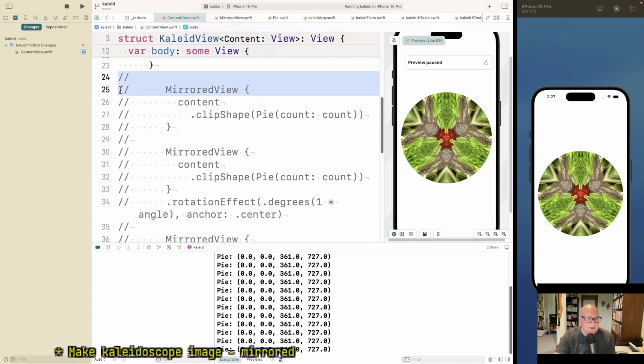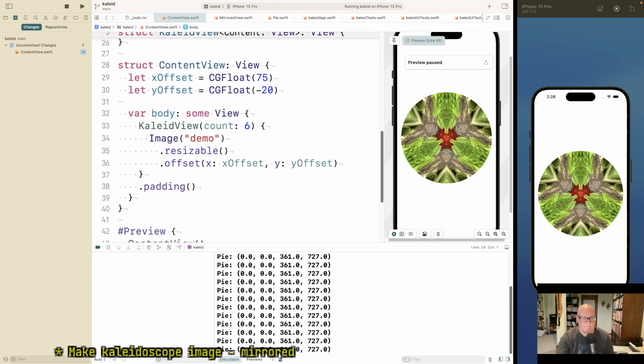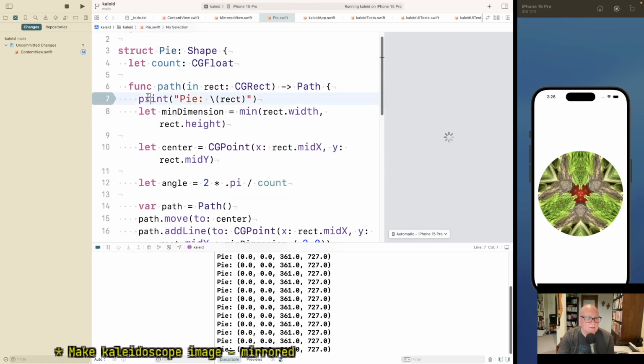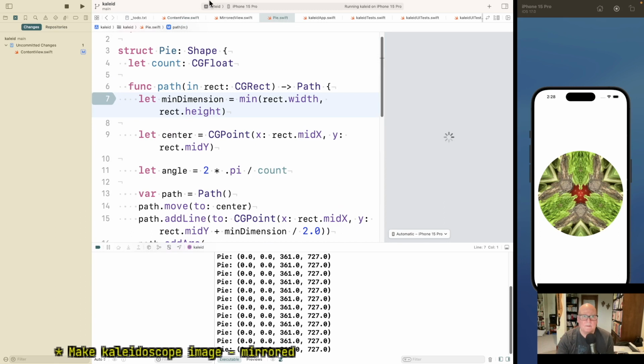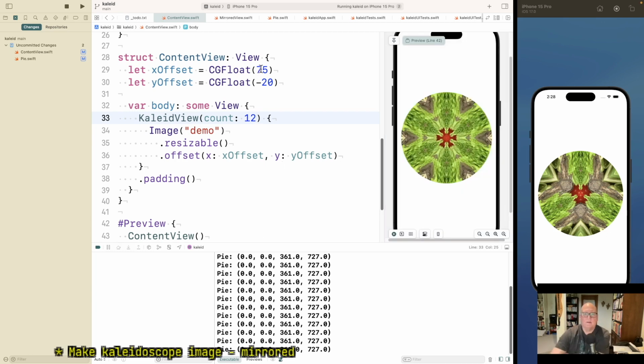All right. Now this can go away. And let's do 12. I can take that print out. Okay. A tiny slide.